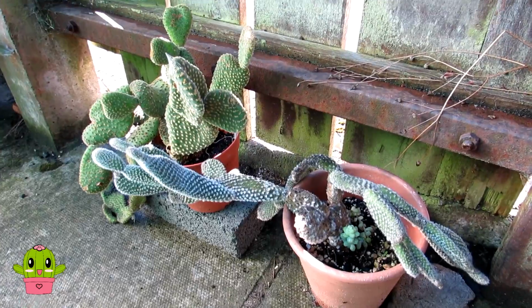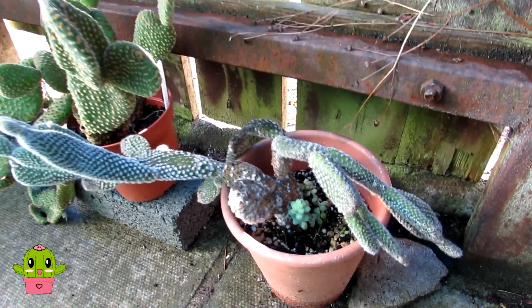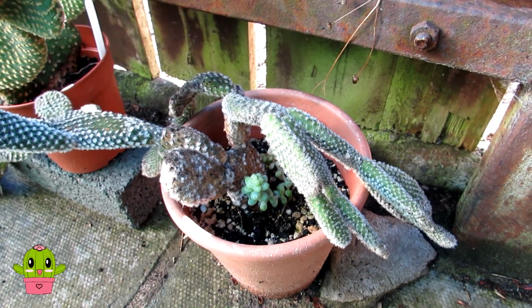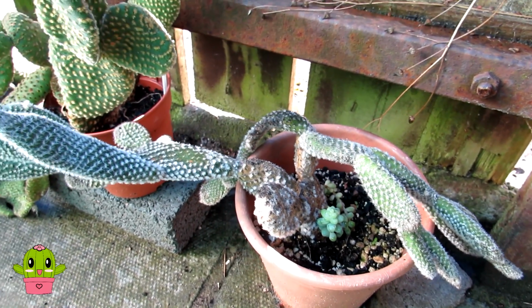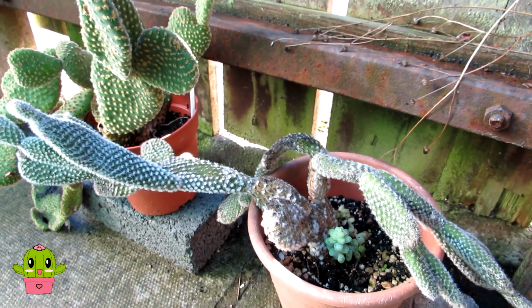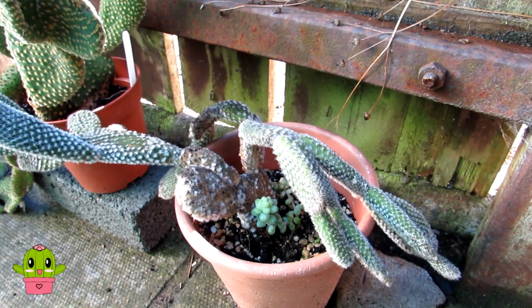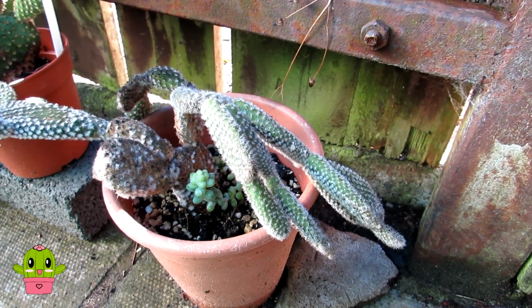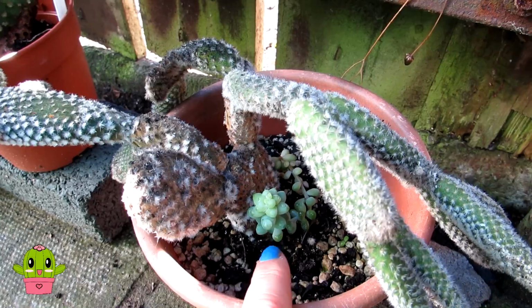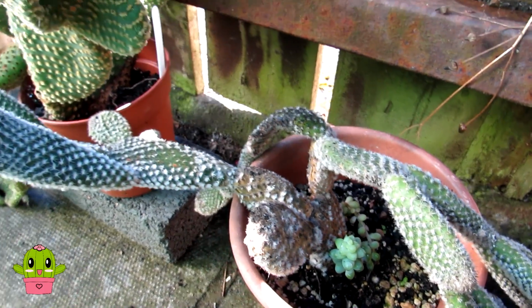Now here are some more of our Opuntias out in the yard. This is one of our Opuntia microdasys. It sort of was flopping over when we had it in the polytunnel, when we had the heat wave. So we took it outside into the yard, and it's starting to straighten itself up again. I think the heat made it a little bit limp, but it's doing good. And there's a little succulent that has gone in there and taken root.